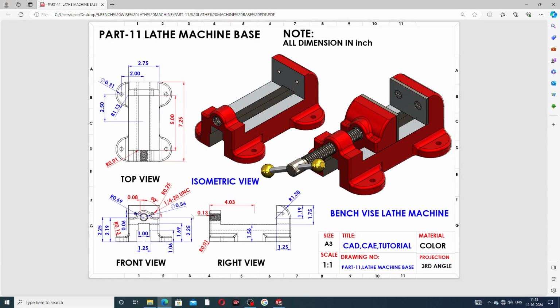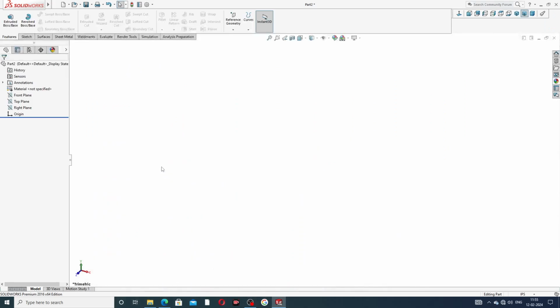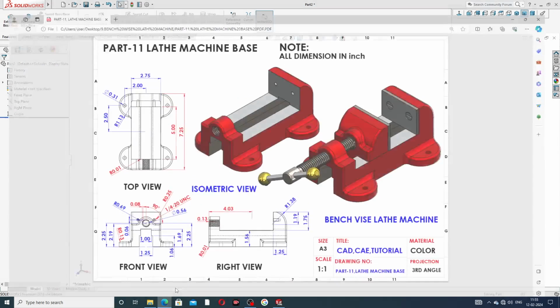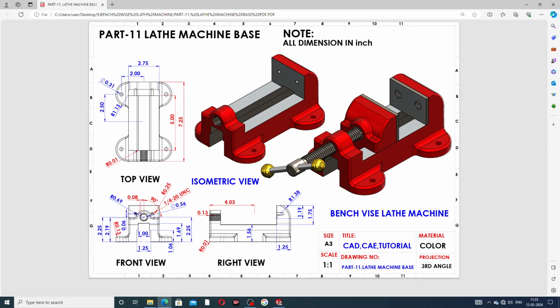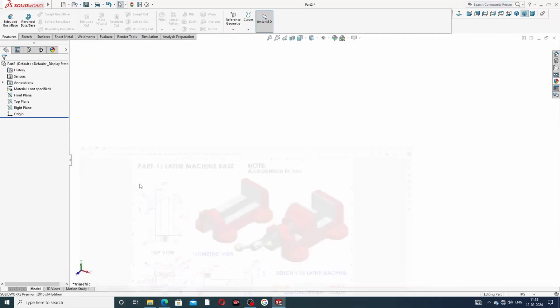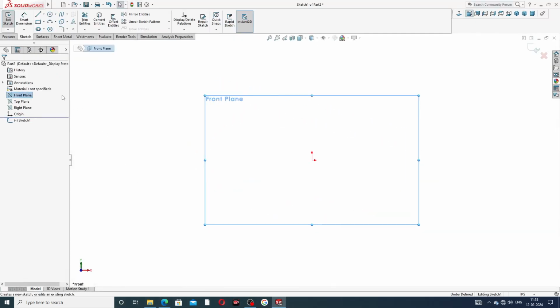At first, drawing this: the thickness is 7.25 inch, the length is 2.75 inch, and the width and height is 1.56 inch. For the drawing plane, we select the front plane because it is better for this, and draw a center rectangle.